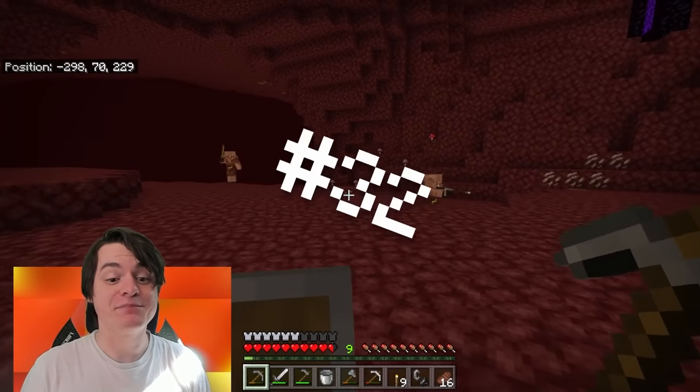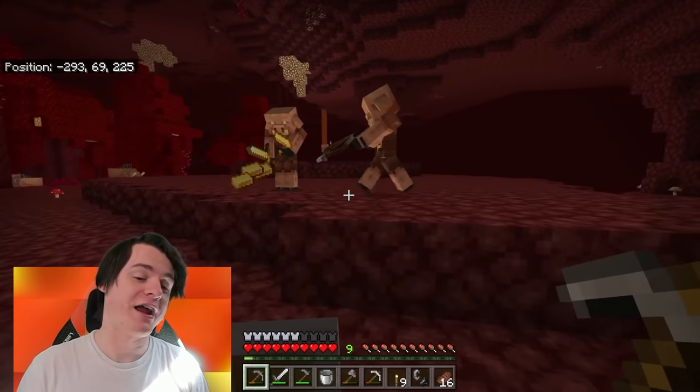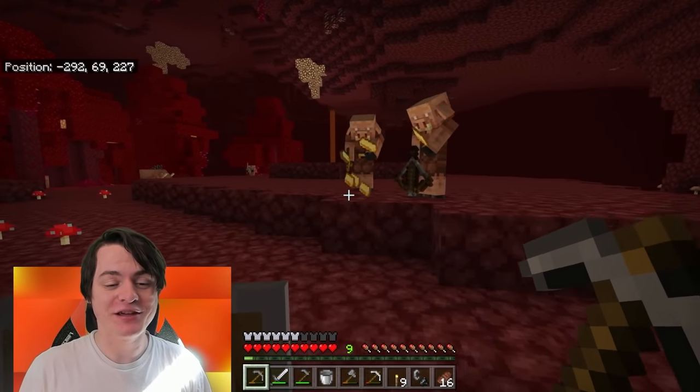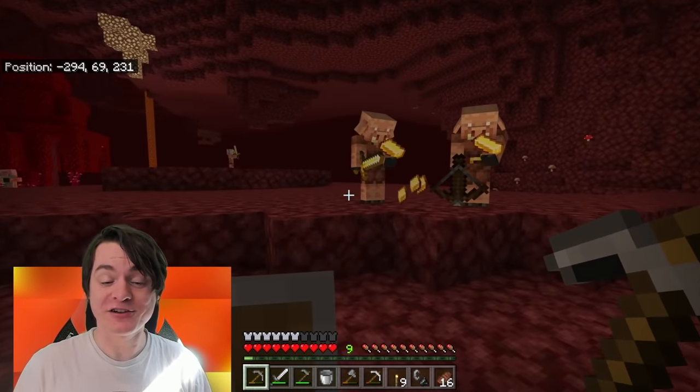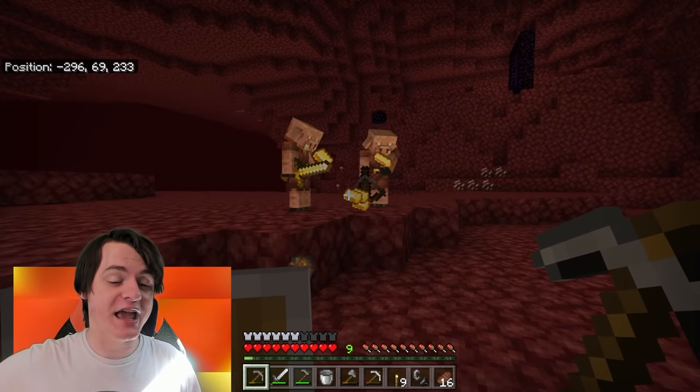It's very important. If piglins do come after you and you happen to have some gold ingots on you, drop them on the ground. This is a really useful tip because they will distract the piglins for as long as there is gold on the ground, and it will also help you with something we're doing later on in the game, which is getting enderpearls.